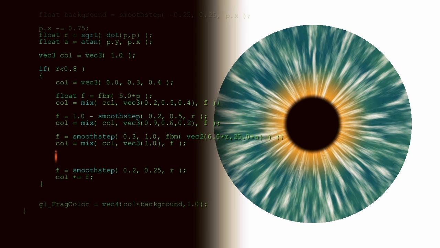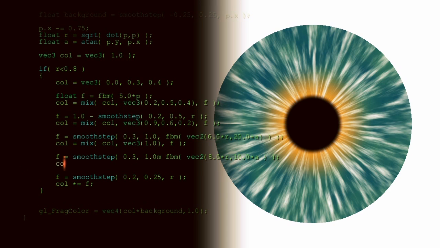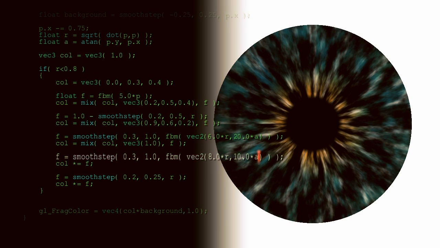Let's now add some more detail to the drawing by doing more patterns. In this case, I'm gonna go for some black pattern. And for now, I'm gonna just be pretty much copying the same thing I did for the white fibers. So I will change just the frequencies of the FBM so that the two patterns don't completely overlap. Right after that, I will be using F to modulate the color. I will make it darker, and that's why I multiply it by F. And this is not working. Okay, I'm missing a comma here. And what else is there? Oh yeah, here. This is too dark, of course, so let's invert the pattern.